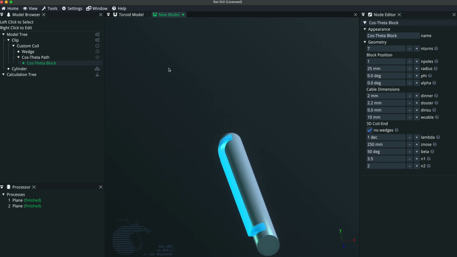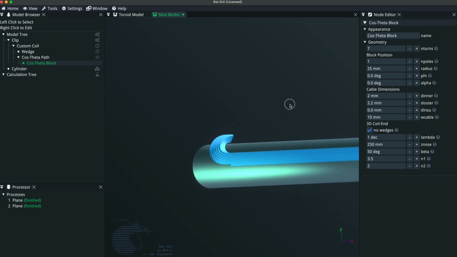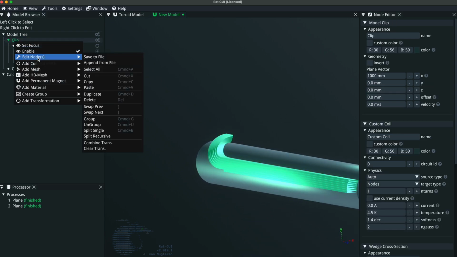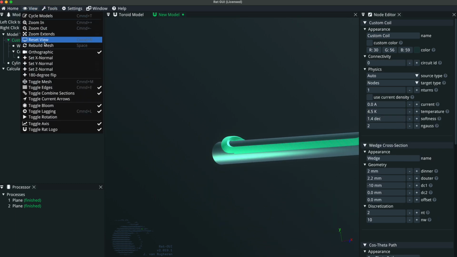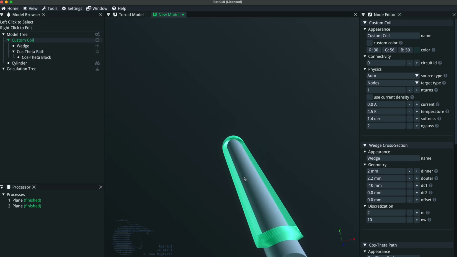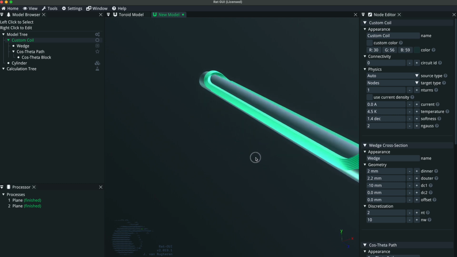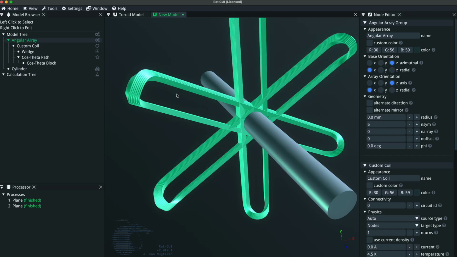Now that we have all this, let's turn my mesh off. We need to actually make this into an actual dipole, because orthographic view is still on. I think you saw that maybe. Turning this into an actual dipole, meaning there is also the bottom part of the coil, you can do that by placing your custom coil in an angular array.